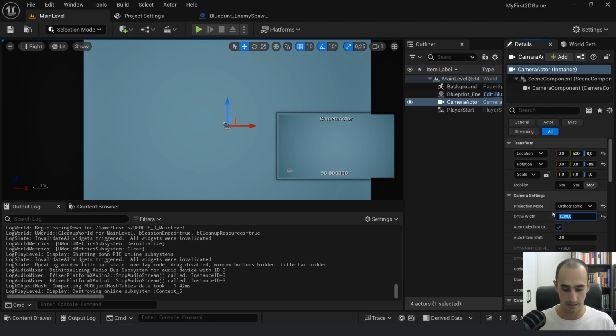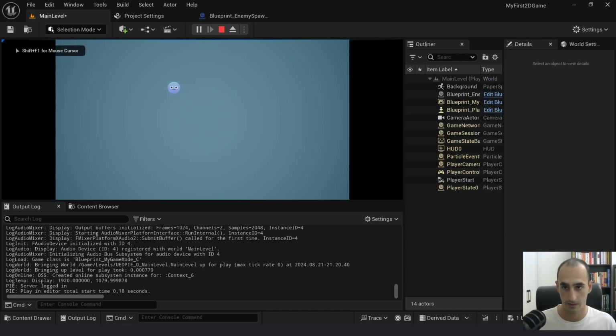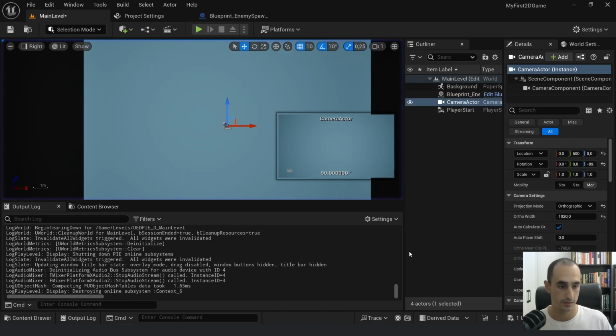So maybe let's set it to be something larger, like 1920. And as you can see, it's also working now. And we did not have to set this by hand. This is now being done in the enemy spawner. Great. Awesome. So we're gonna set the size back to be 1280.